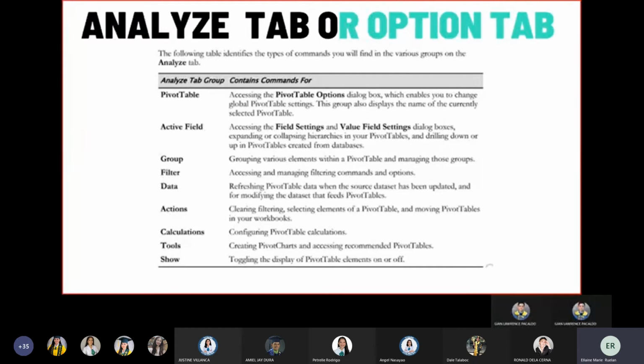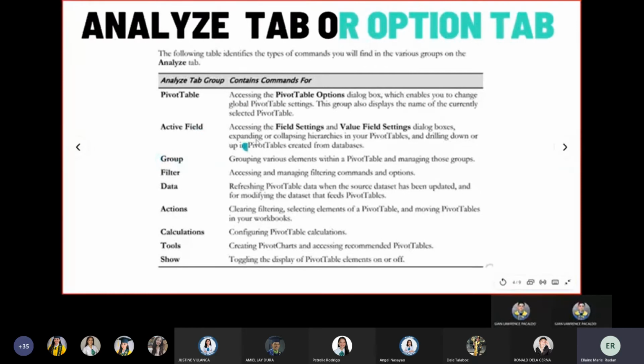Now, on the active field group, this contains commands for accessing field settings and value field settings dialog boxes, expanding and collapsing hierarchies in your pivot tables, and drilling down or up in pivot tables created from databases. So this allows you to see the value field settings that you would use to modify your pivot table.